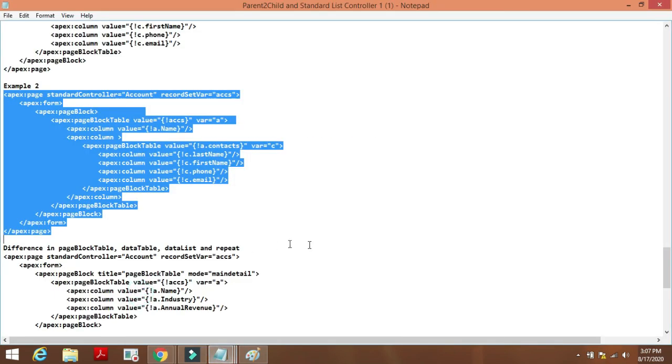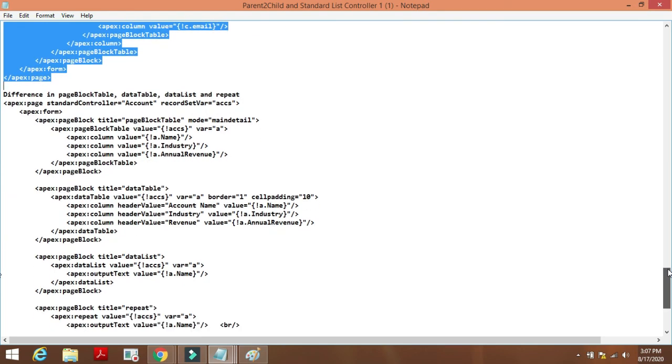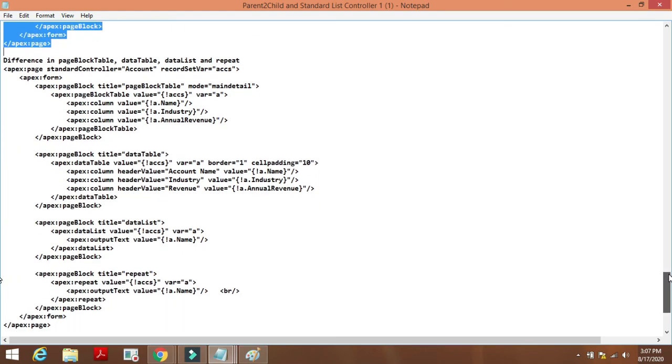So we'll see the differences between page block table, data table, data list and repeat. Okay, these four are the looping components in the page. Let's see through one example.